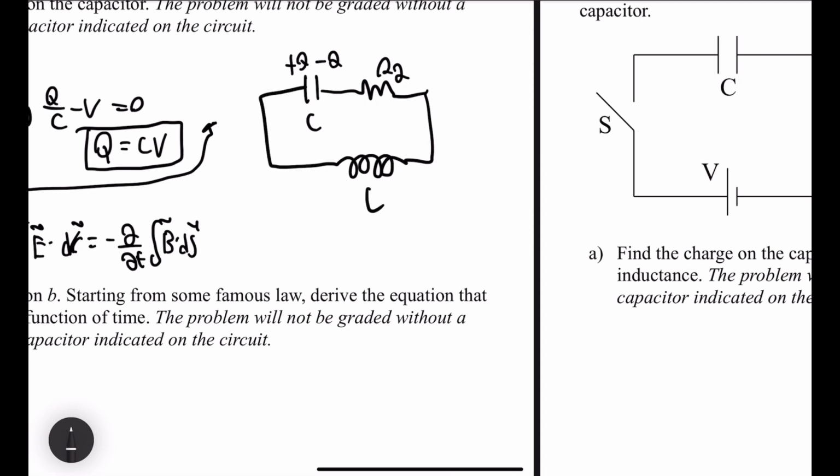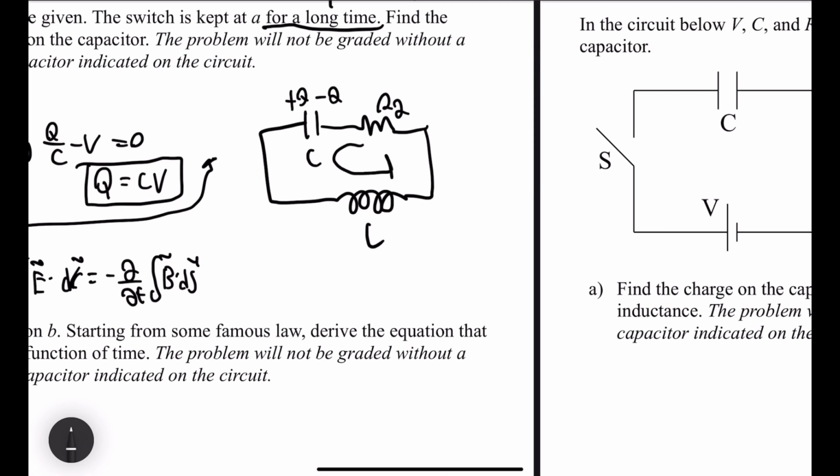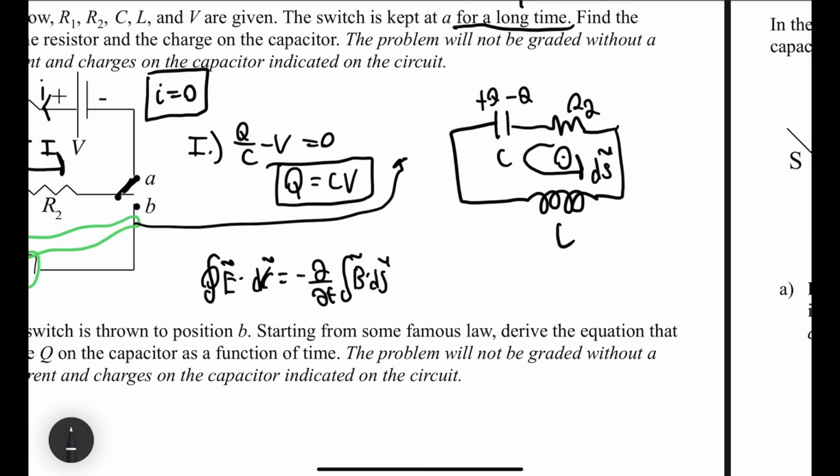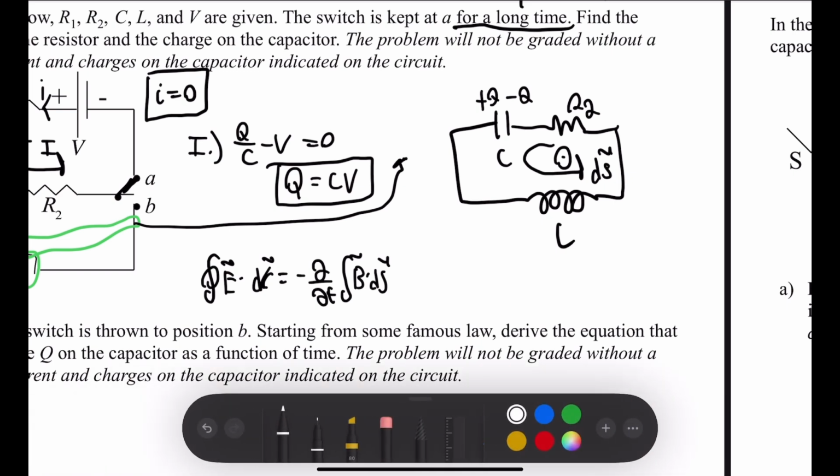So this is what we have. I'm going to go around the loop this way, because that's how the book does it. dS goes out of the page. At time equal to 0, there's going to be 0 current, but then eventually there's going to be some current leaving the capacitor. I'm going to choose for that current to flow out this way, because I want the current to go into the positive side of the capacitor, by preference. So I can say I is equal to dq/dt.